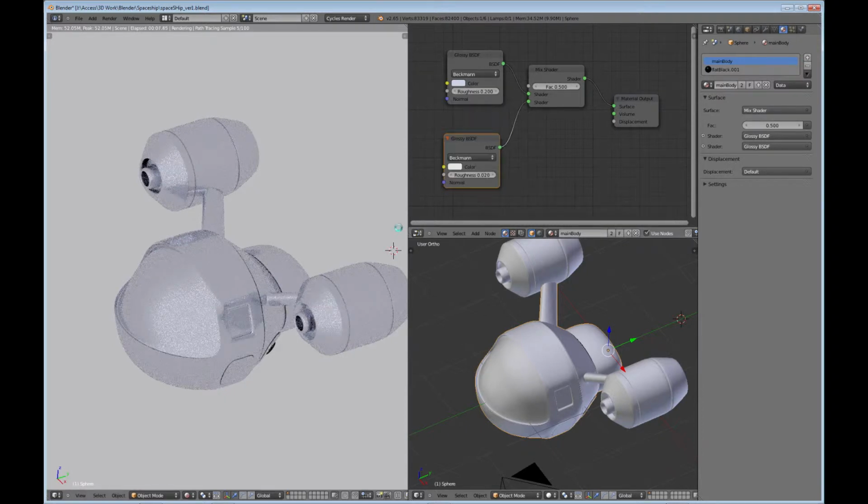Okay, so that's kind of the body of the ship right now. I mean, you can play around with the colors and the nodes and get a nice texture that you want, but I'm going to leave this like it is right now, and let's do the glass.